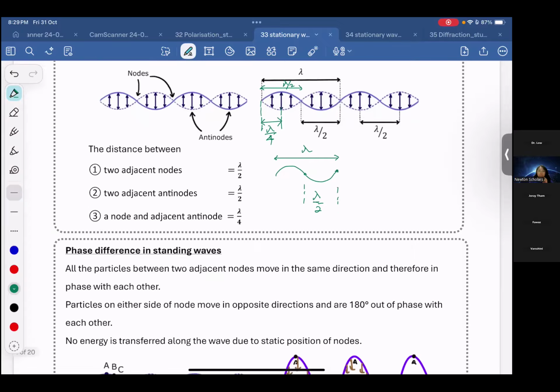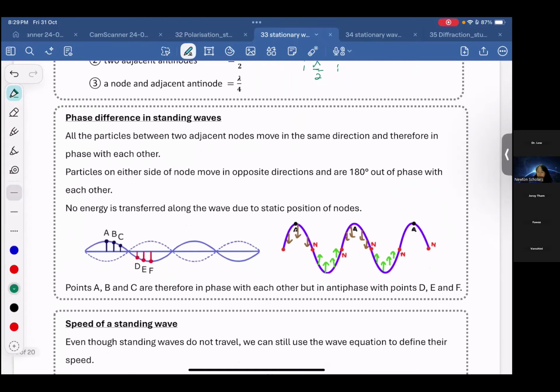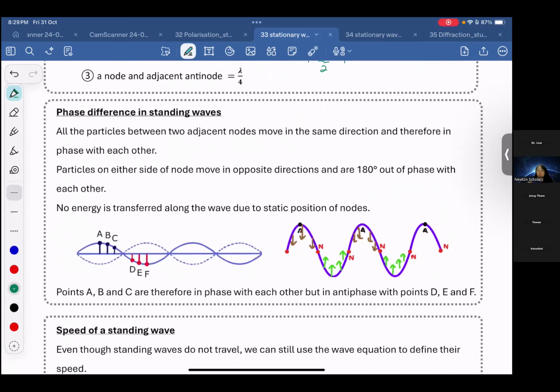Then we learn about phase difference. Okay, previously when we studied the progressive wave, we also learned about the phase difference. The phase difference, we say, is how much they differ between the 2 points divided by the wavelength times 360 degrees. This is what we previously learned. What is the distance between these 2 points divided by the total wavelength times 360 degrees. This is the phase difference in the progressive wave. But in standing wave, it's totally different. The answer is either 0 or 180 degrees.